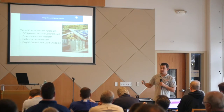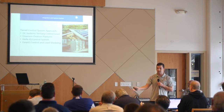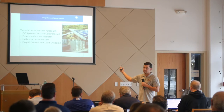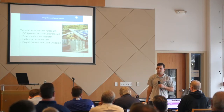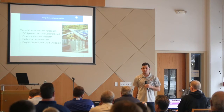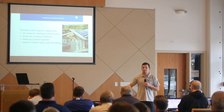So that's something that we're still doing testing on, is making that a seamless transition from going from grid tied to island, and that would be directly going from the grid set frequency to the frequency that the Tesla would then be immediately setting. So we have some tricks that we can go to a null position, already have the battery fired up, and then kind of throw the switch, and it'll catch itself up basically. But we're still working on making that able to be automated.